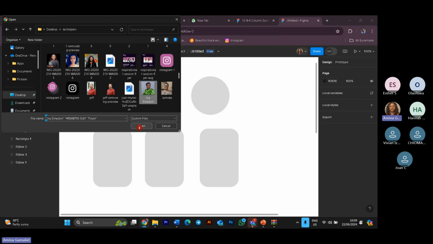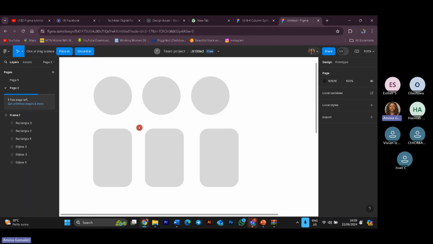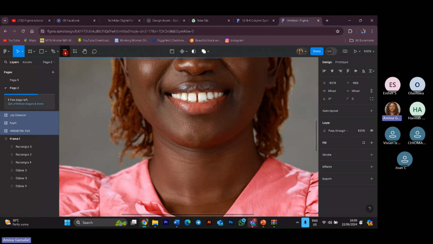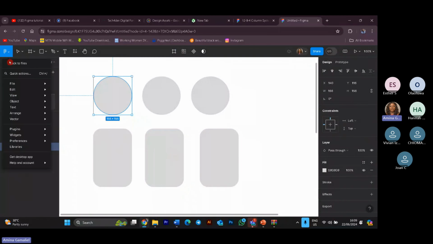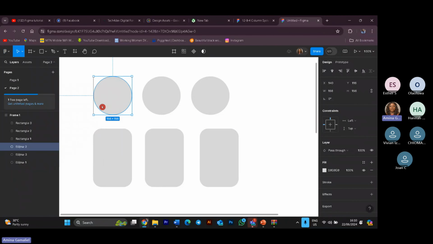Well, it's advisable to have all your assets in one folder so that you know, okay, these are the images I'm going to work with. Everything is in one folder, so that when you enter, bam, you pick what you want and you're out. Well, I have to select this way because my photos are scattered. All right, so now it's asking me to place all. Oh, sorry, this is not how I expected it to go. All right, let me do it again. I have to pick the pictures again. Sorry about that. Place image.